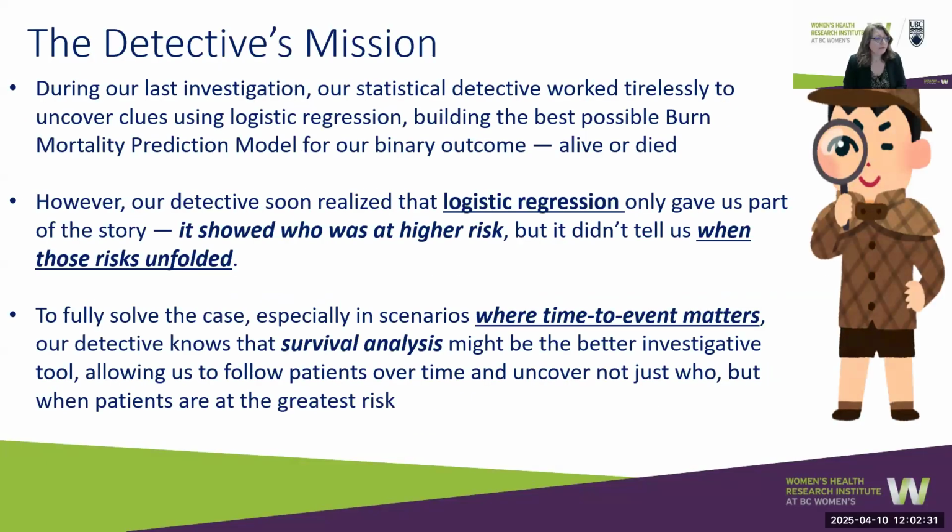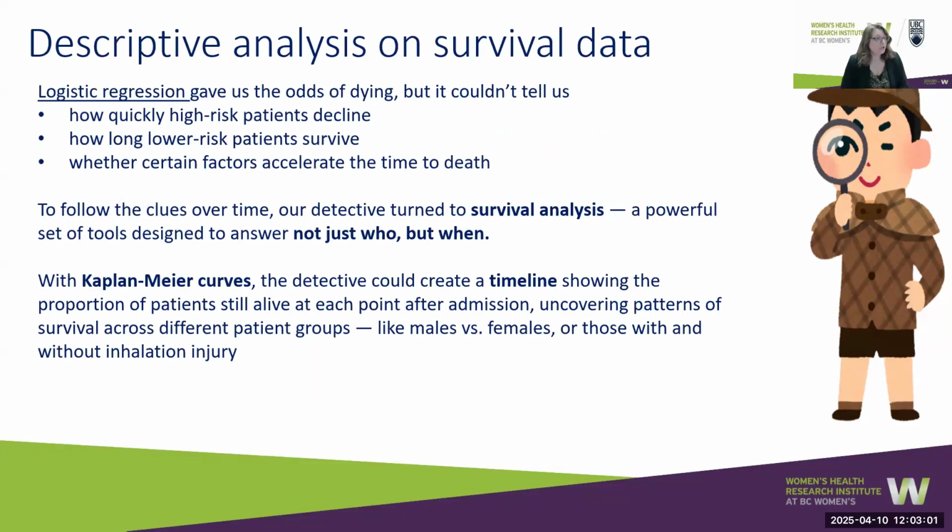If you remember our detective, last lecture he tried to look at burn mortality prediction modeling on a binary outcome, life and death. He used logistic regression and showed some results, but unfortunately there was not a lot of story. And of course he said, okay, maybe I can improve the analysis and find something more interesting if I switch from logistic regression to survival analysis.